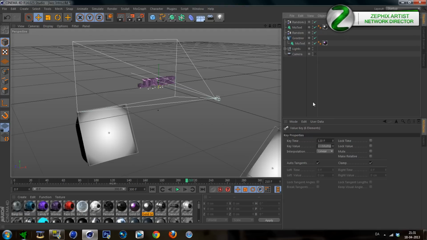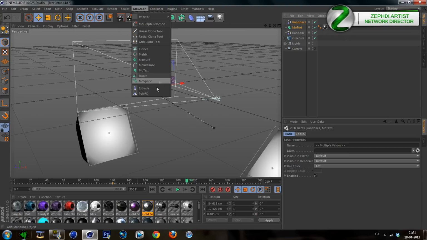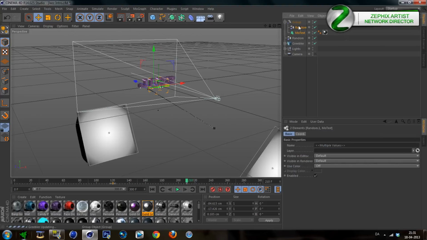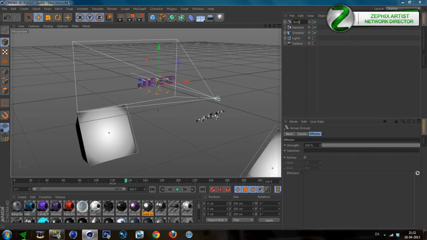Unless we want it to go out the same way that it came in. We can do that later, but this is too complicated, too random. I don't understand what's going on here. So if you want to fix this, you can just make a group. I like to go to MoGraph and make a group like this and then drag my stuff into it, and it'll work the same way, it'll just be organized. And I'll call the group best content on YouTube, and I'll organize it that way.